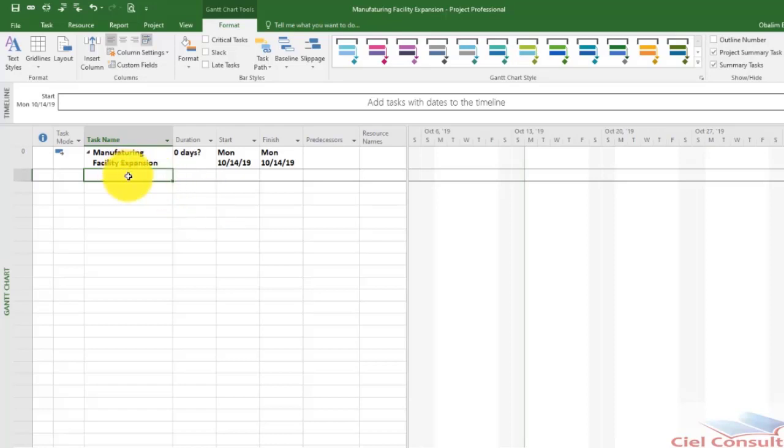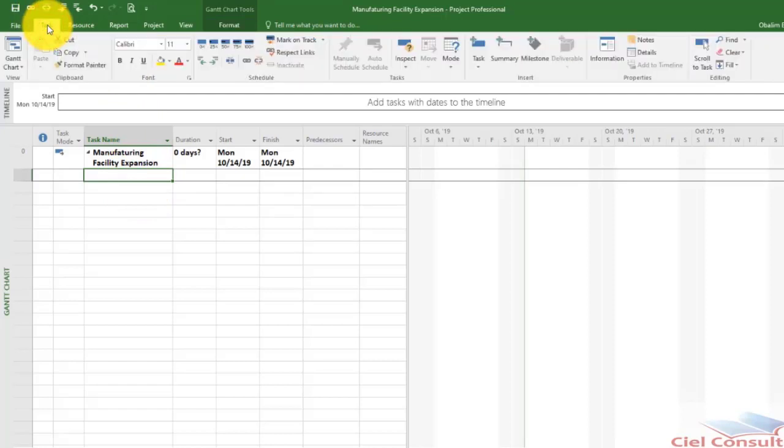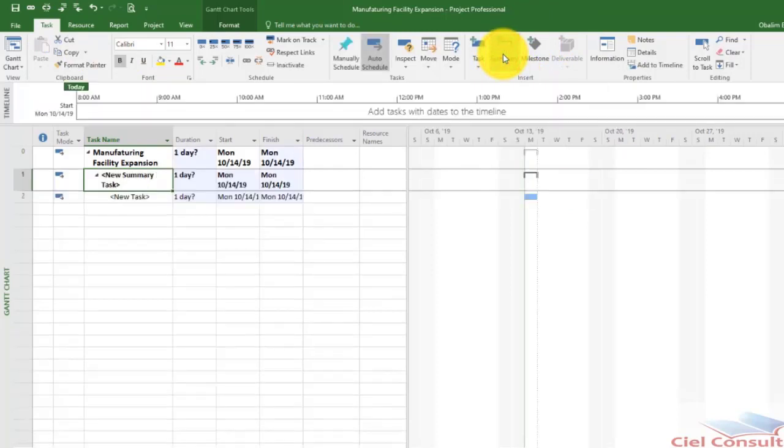So all I simply need to do here is click on the next cell under the project title. I go back to my task tab, and then I go to the insert group, and then I click on summary. The moment I click on summary, it inserts two spaces for me where I can enter specific items.